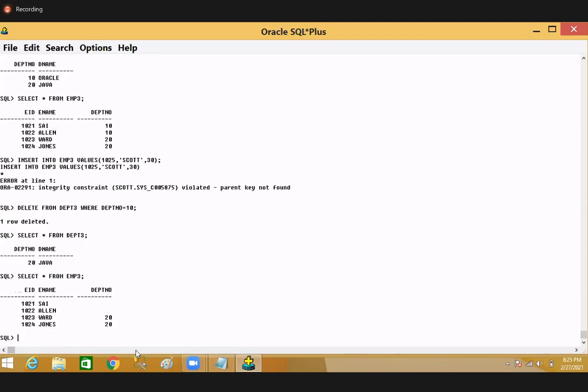You can see EMP3, the children. Now you can see 1021 Sai, 1021 Ellen. So the children's records are not deleted, but that 10 number is converting into null.